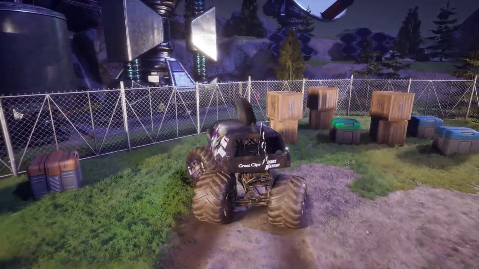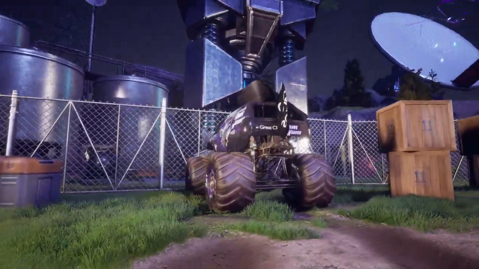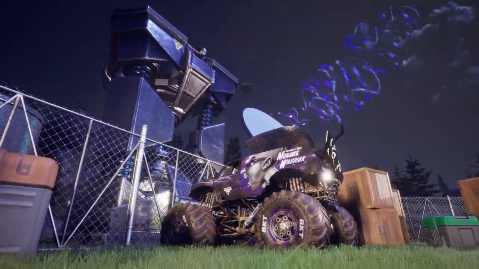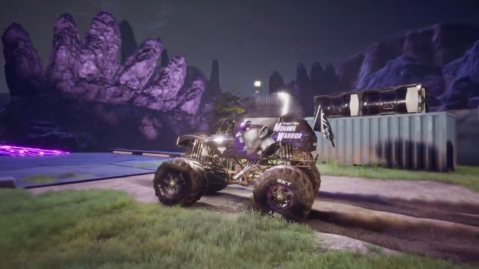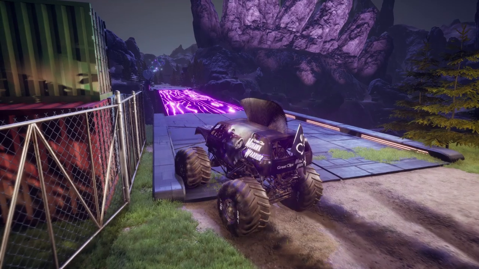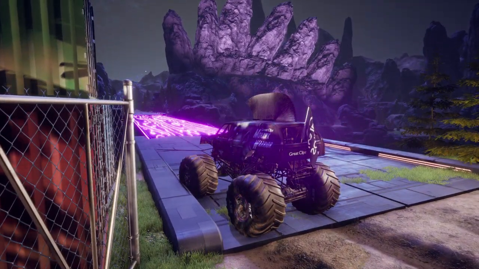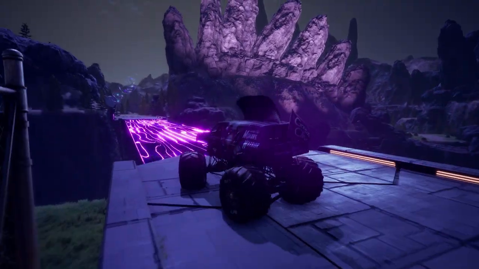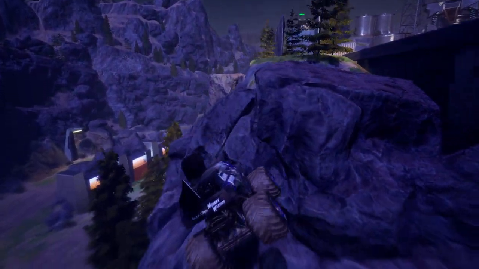Boom! There's all kinds of weird... I knew I was going to do that. There's all kinds of weird alien equipment over on this side. Radioactive sign up there. I always think that this rock formation right here looks like some kind of a dinosaur, like a stegosaurus or something. I always think it looks cool. Anyway, that is Mohawk Warrior's Hidden World Collectible. Let's just drive off the edge.